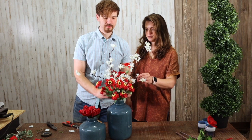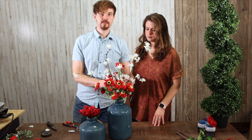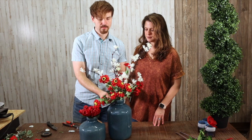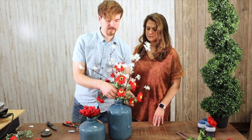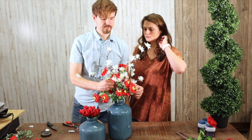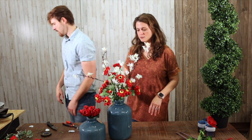And one thing about some of these pieces that have more flowers on them than just one or two is they really help hold other things in place. And because they're wired, you can put them in and then start moving everything around to where you want it to go. So you just have to play with it for a couple minutes. So there's no styrofoam, there's no hot glue. Right. So it makes it easy for when you decide you're done with this look, you want to pop that out and put something else in.